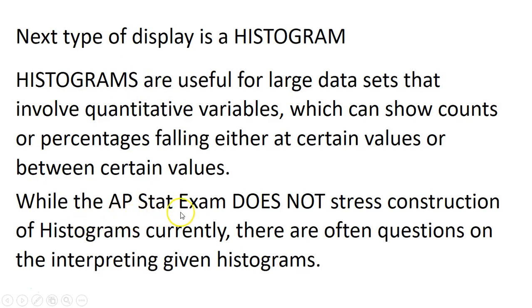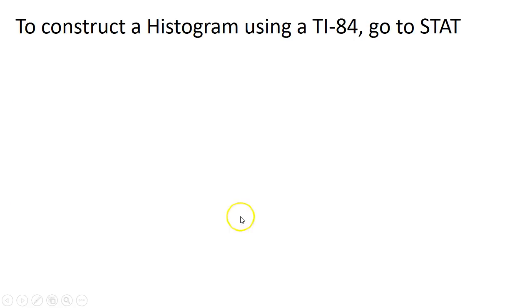So while the AP Stat exam does not stress construction of histograms currently, there are often questions on interpreting a given histogram. So they'll show you histograms, is what it means. You'll see them a lot. They don't normally construct a whole bunch, okay? But it could change anytime, and it could be on it, and that's why we go over it, just to make sure. To construct a histogram again using your TI-84, are we ready?